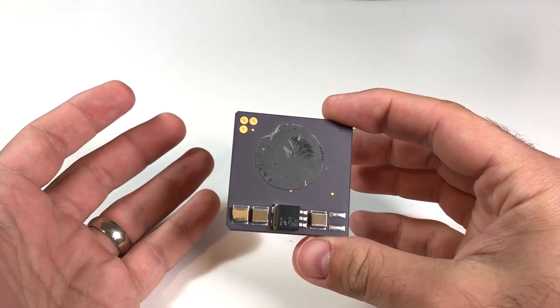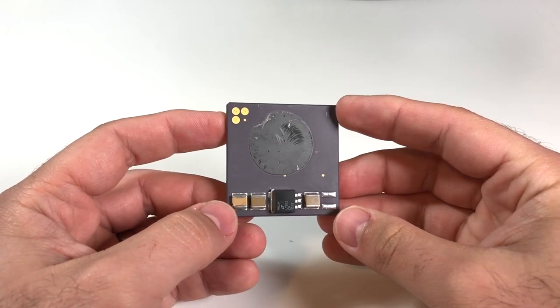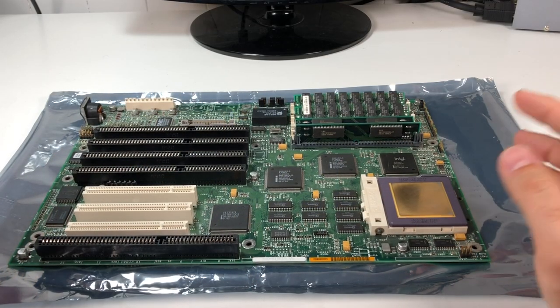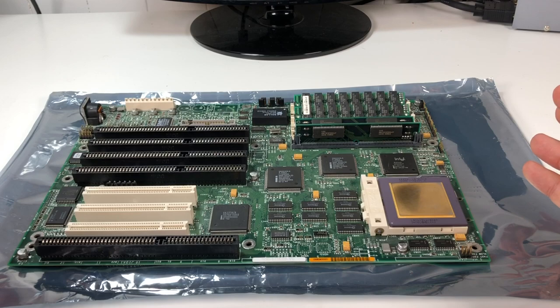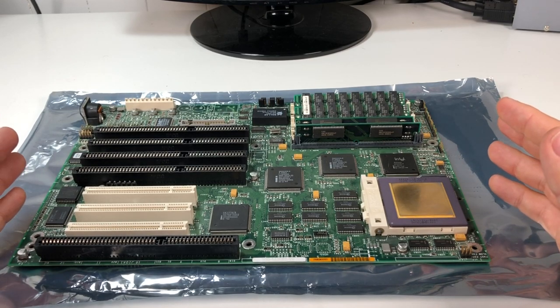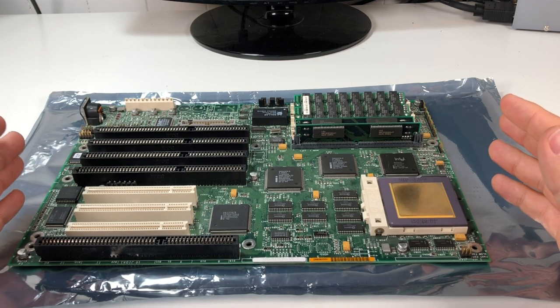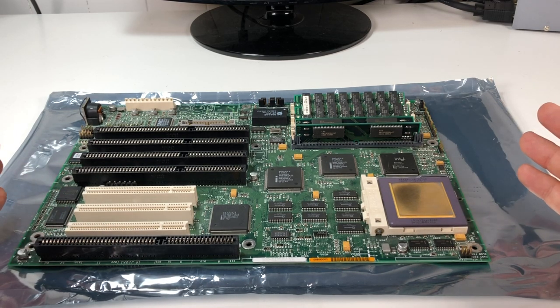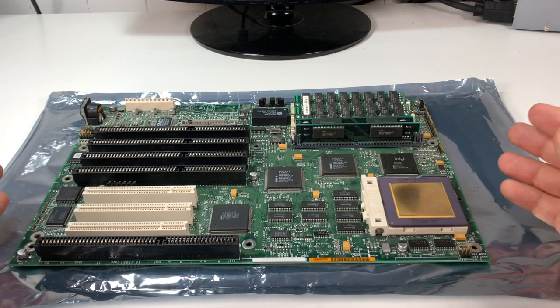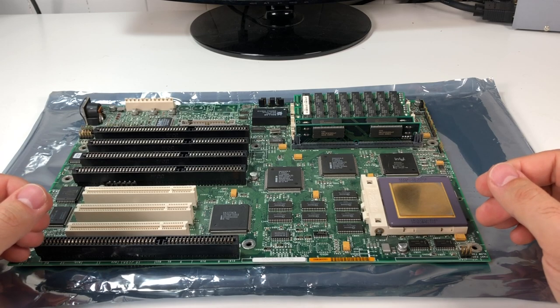And to understand more about what this is and what makes it really special, we've got to cover some history here. So all the way back in March of 1993, Intel released the revolutionary new Pentium processor. And in front of me here is an Intel Socket 4 motherboard with a very early 60 MHz Pentium, one of the very first released and very rare and hard to come by these days. It had many architectural improvements and it could really run circles around the 486s that were available at the time.